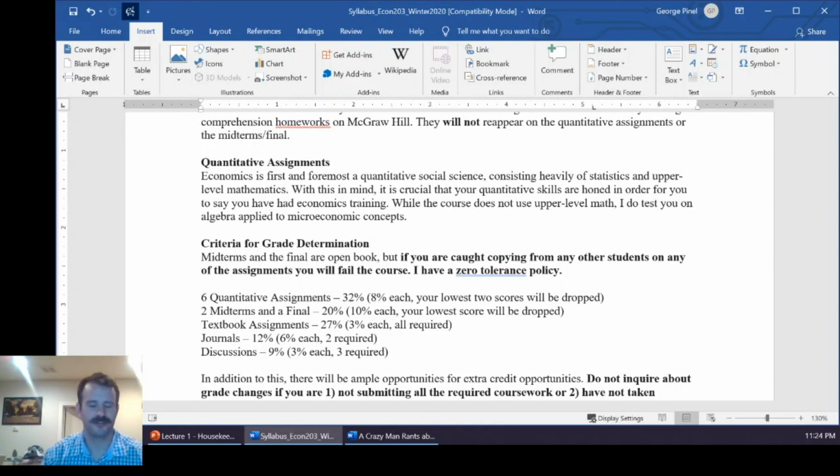Just like I said, if you're not getting an A in every quantitative assignment and every exam and every final, they're curved. They'll be dropped. Your final grade will be curved as well, not just the grade on the final, but your grade in totality. Plus, there's, I think, 6 extra credit assignments, each worth 2%.